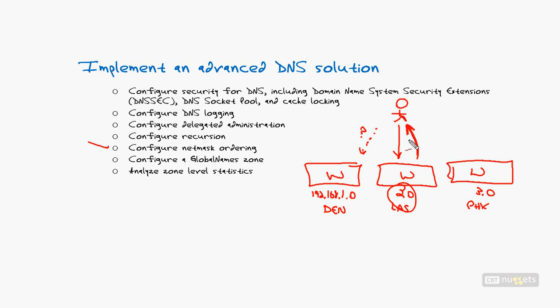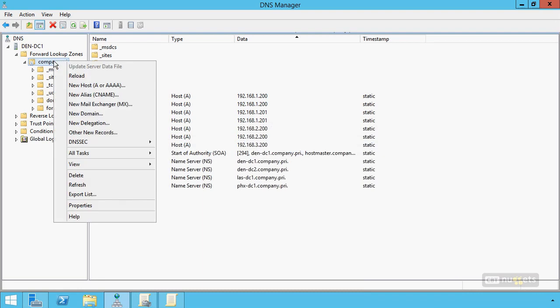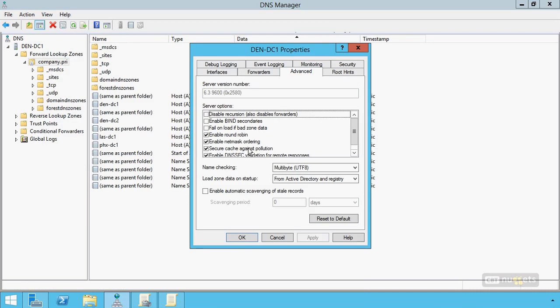It's, again, awesome for like WSUS servers, great for web servers. Anytime I have multiple machines with the same name, that may be in different subnets. Now, netmask ordering is enabled by default, but I want to show you where it's at. Here, I think it's in the properties of the server also, right here, right there. If I have round robin turned on, enabling netmask ordering will ensure that, again, if I'm in that zone or in that subnet, I'm going to get the server that is closest to me geographically. Nifty little kind of trivia piece there, and one that's obviously going to be on the exam.